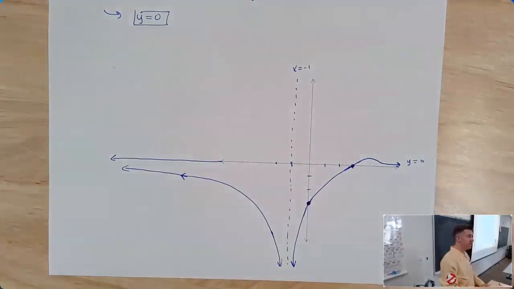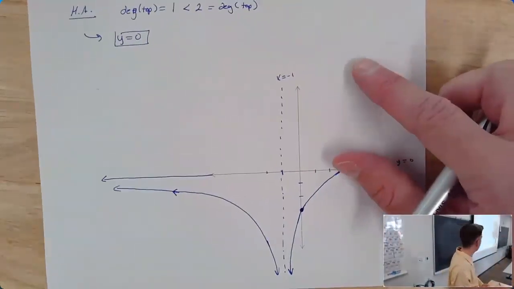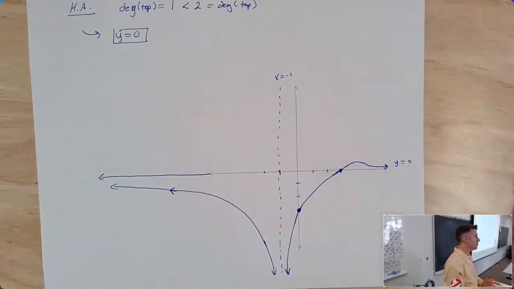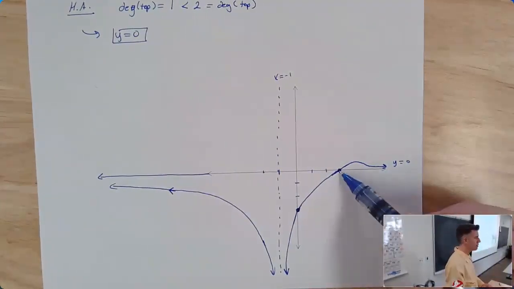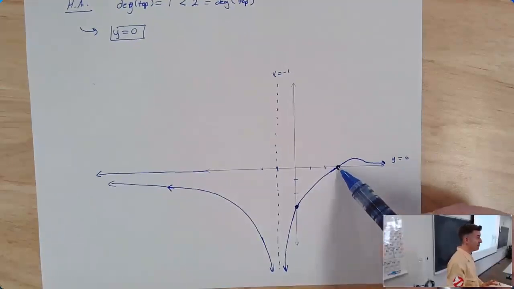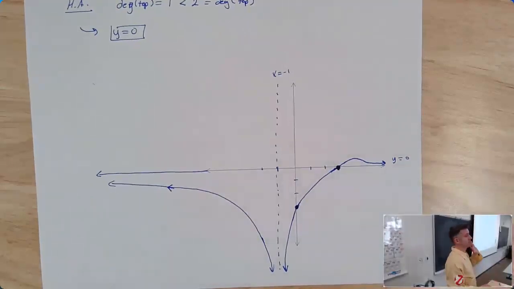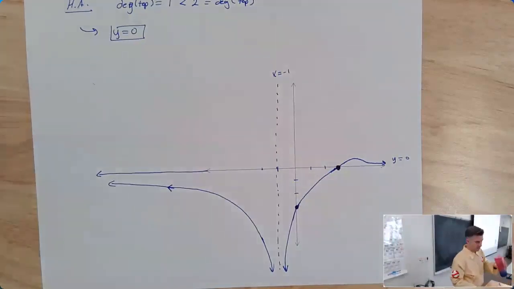Something to note about this graph, which I think is worthwhile, so you all will believe me when I say it: this graph crosses its horizontal asymptote right there, at that x-intercept. Totally valid. Totally happens all the time. So I really want to point out, graphs definitely do cross the horizontal asymptote sometimes. We're not going to worry too much about it. In fact, we're going to see some graphs that might actually cross the horizontal asymptote. I don't expect you to find those points unless you are forced to. But don't worry about them crossing. Just be aware that a graph can and will cross its horizontal asymptote some of the time.